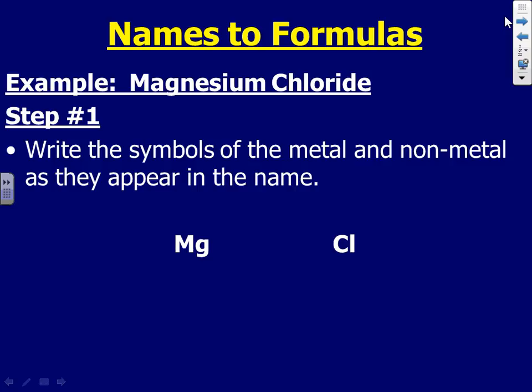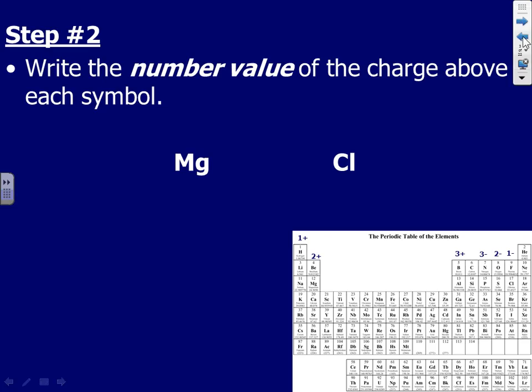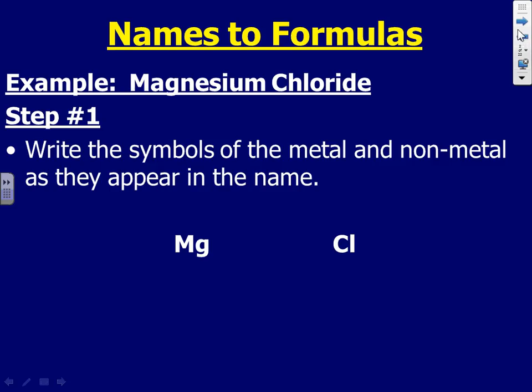Now, the second step, and I'm going to just jump ahead. I'll come back. I'm actually going to write the second step on the slide because some people are waiting here. So we've got this written down. Step 2. Just like we did in our practice, step 2 is to write the charges in the upper right-hand corners.